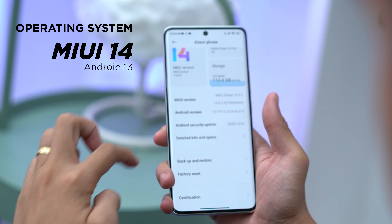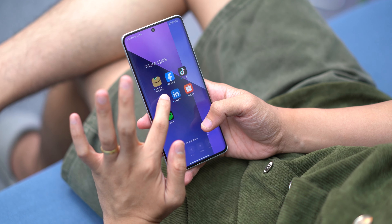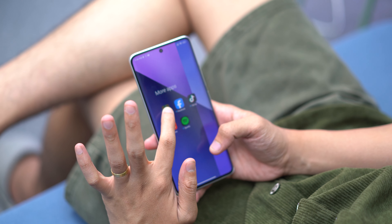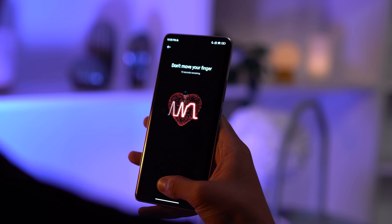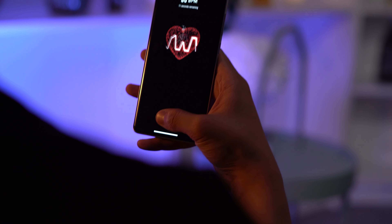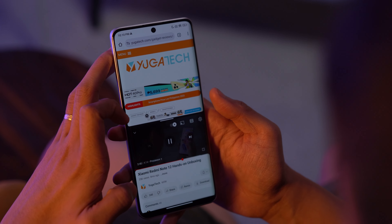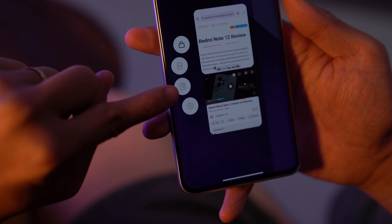The Note 13 Pro Plus runs on Xiaomi's MIUI 14 based on Android 13. It still uses MIUI and not the newest HyperOS yet — maybe it'll get an update in the future. Like a lot of Xiaomi devices, the phone has a lot of bloatware. They are uninstallable, but remember that when you first boot up the Note 13 Pro Plus. It comes with nifty features like a heart rate monitor, second screen, and floating windows. If you use the split screen and have two floating windows together, you can have up to four applications running at once — though this causes heavy lag, so I recommend using one floating window instead.